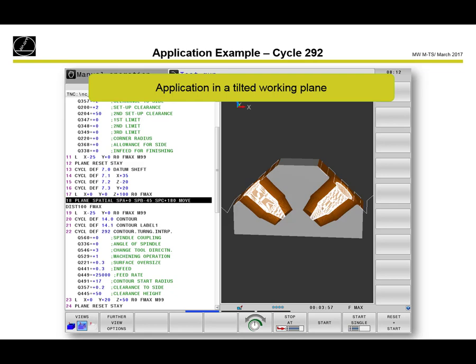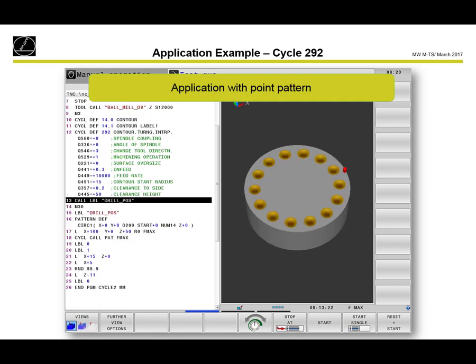Also possible to do this in the tilted working plane, so together with a plane function, we can also use the interpolation turning cycle. We can also combine it with a pattern definition. For example, we have here a pattern with a lot of drillings, and every drilling needs a radius 10 starting.